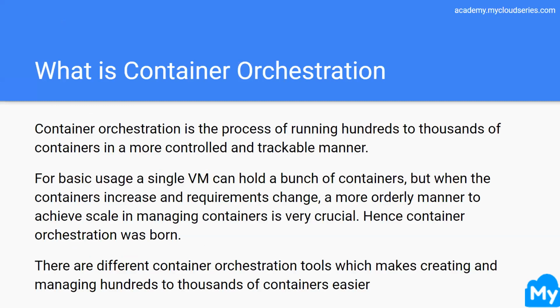So what is container orchestration? Container orchestration, first of all, is the process of running hundreds to thousands of containers in a more controlled and traceable or trackable manner. For basic usage, a single VM can hold a bunch of containers, but when the containers increase and requirements change, a more orderly manner to achieve scale in managing containers is very crucial. Hence, container orchestration was born.